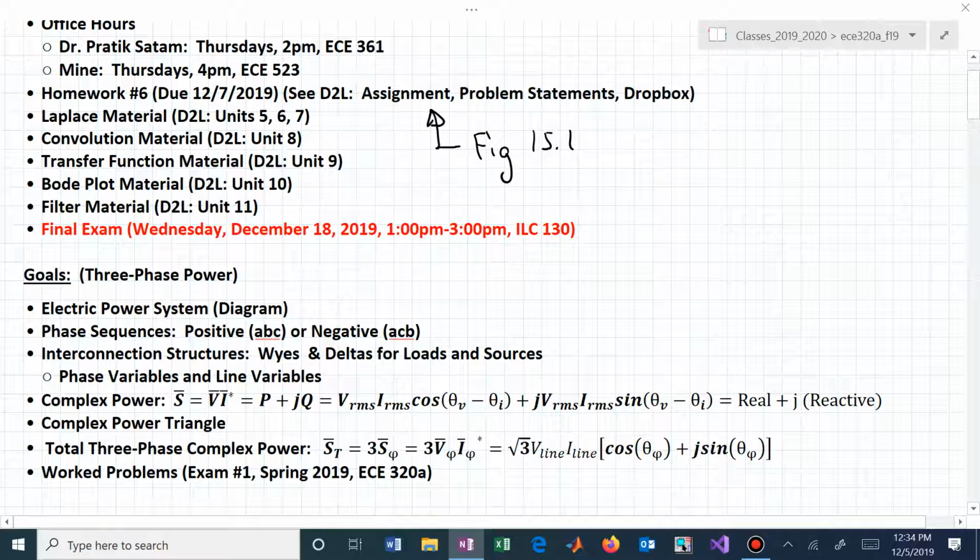In the three-phase environment, if we're balanced, then if we know the complex power in one of the phases, we can just triple that, and that's the complex power total, which is my S sub T. The confusing part maybe as we're starting to learn that is you can also write that as the square root of 3 times VI, but now these V's and I's are magnitudes, and they are line variables, whereas the variables inside S sub phi are the phase variables, the phase voltage and the phase current of a particular element or subsystem. We'll try to make that clear as we're going through the notation or the terminology, and also during the solution to these worked problems.